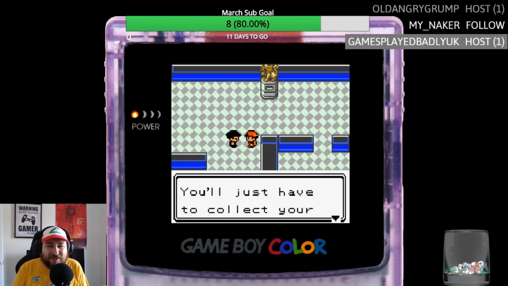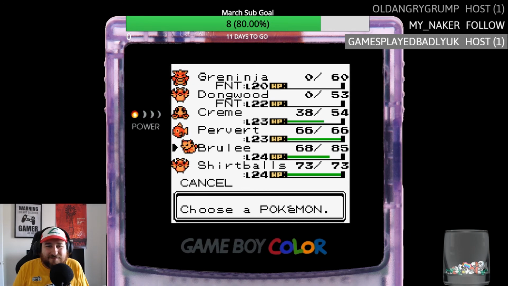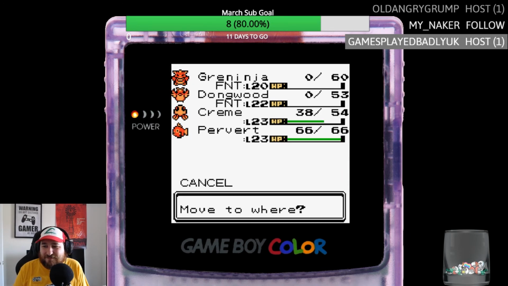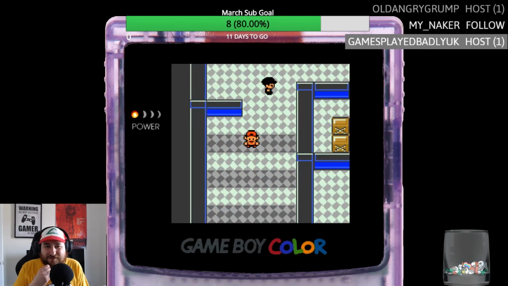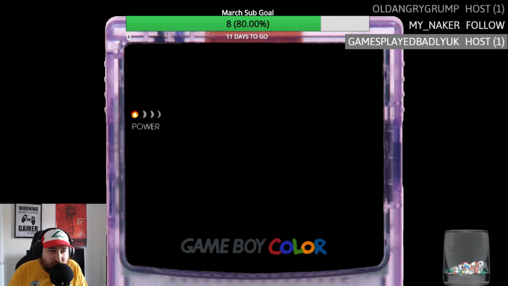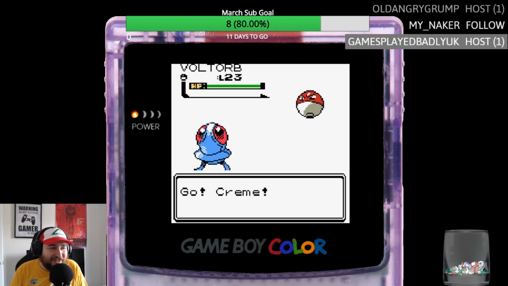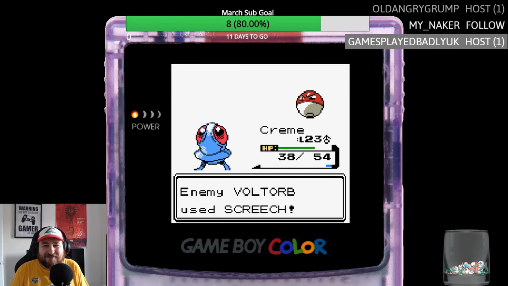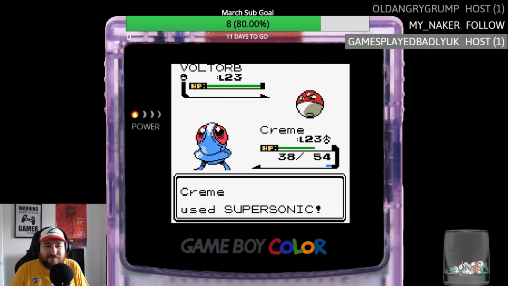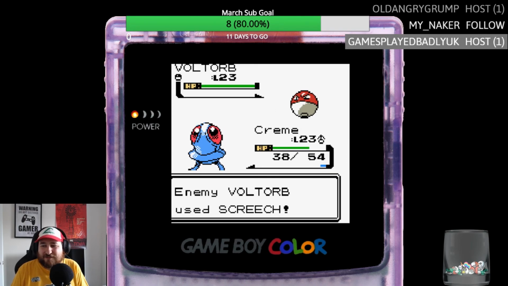I don't even know where the traps are planted. You'll just have to collect your courage and walk. Well, good start. Okay. It's a trap! Stop harm. How did you know? Oh, it's no longer a legend. Holy mother forking shirtballs. Screech. Oh no. Stop screeching. I don't like it.